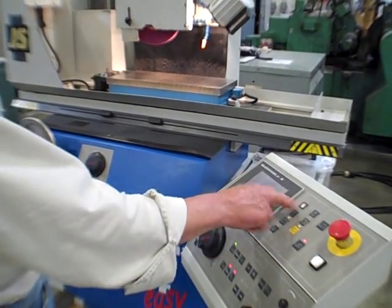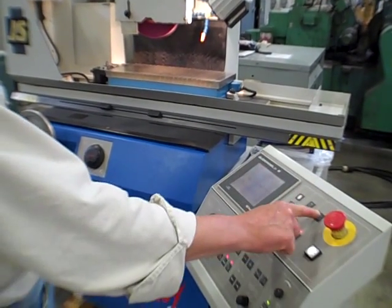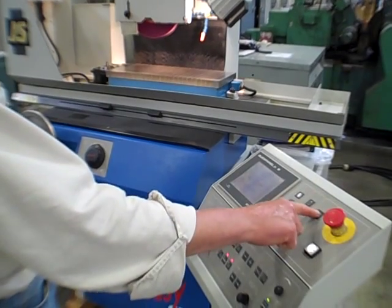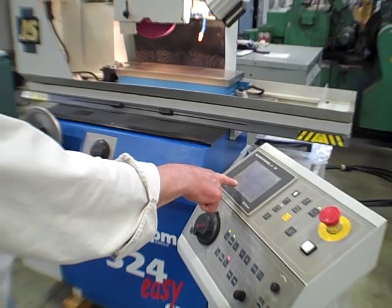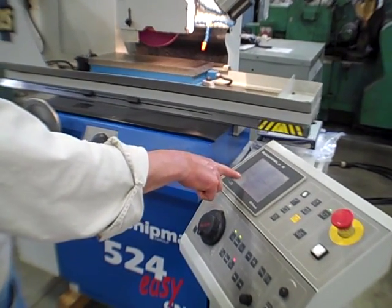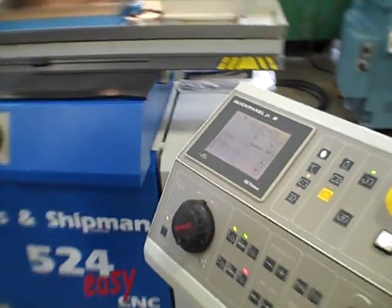I can shoot over to manual now, change my offsets, do whatever I want to do, and then jump right back to the auto cycle, which is what I'm going to do now. And it'll wrap it right back in. It picks up the program right from where it was at. We haven't lost the program at all. And we're right back to 4950.